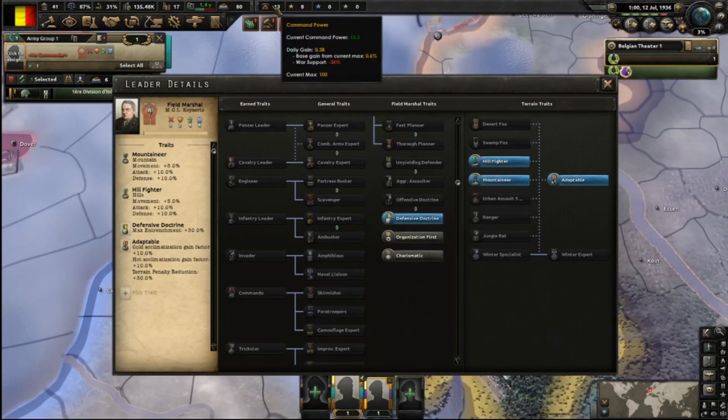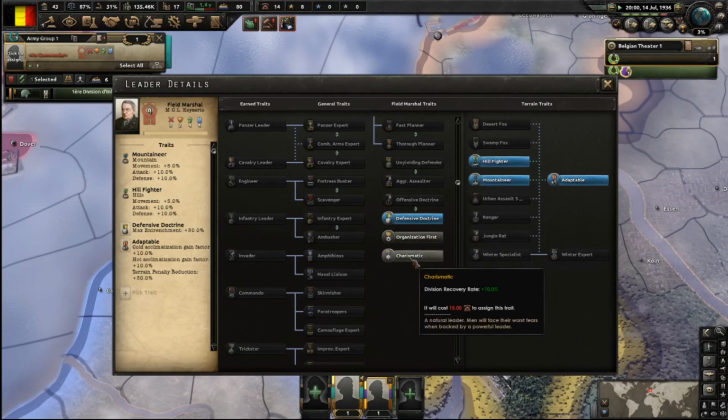So once I have another... how much more? I need just a little bit more command power. I could probably stay with you guys here and I could click on this. I'm going to select charismatic and continue on. Wait, what is happening? Stuff is happening.